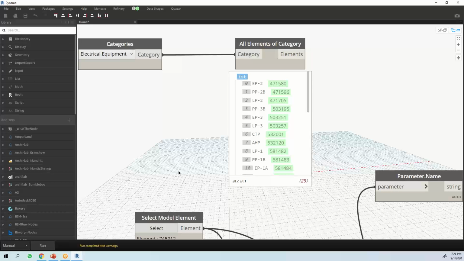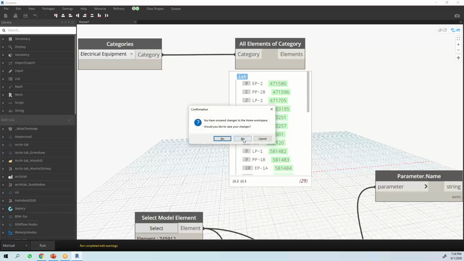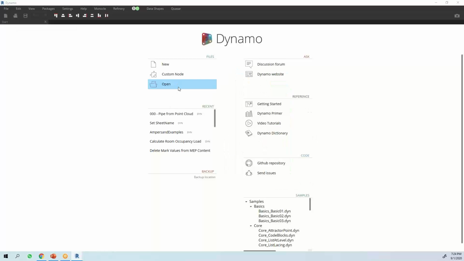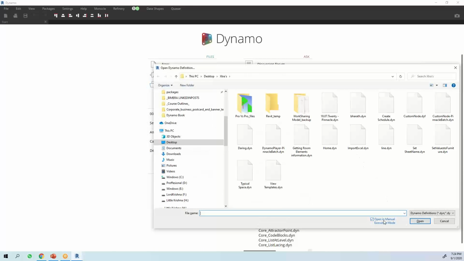Okay, always open in manual mode when you're trying to open any kind of script. For example, when you click on open, there is a checkbox, see, open in manual execution mode. Like how we have create new local, the same case, open in manual execution mode. When you select any script and click on open in manual execution mode, it will open in manual execution mode and it won't run unless you click on run. Understand? It's a very, very important thing to remember.